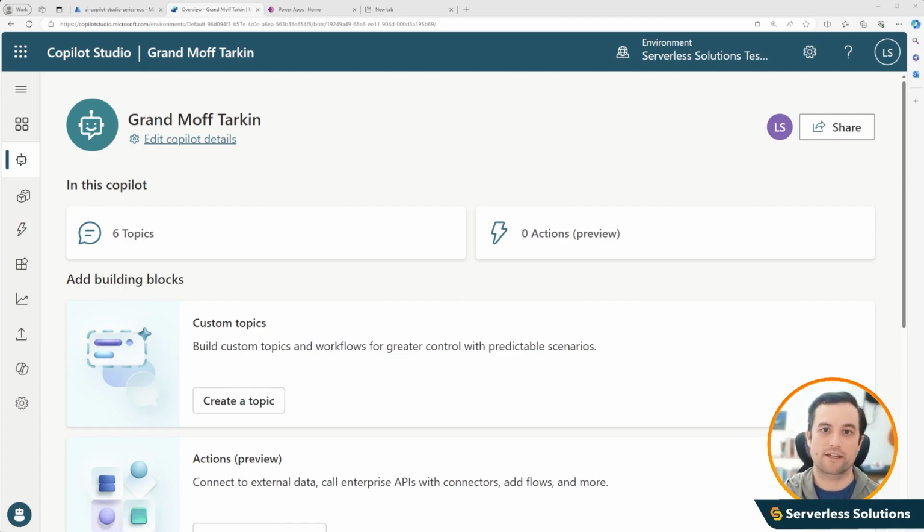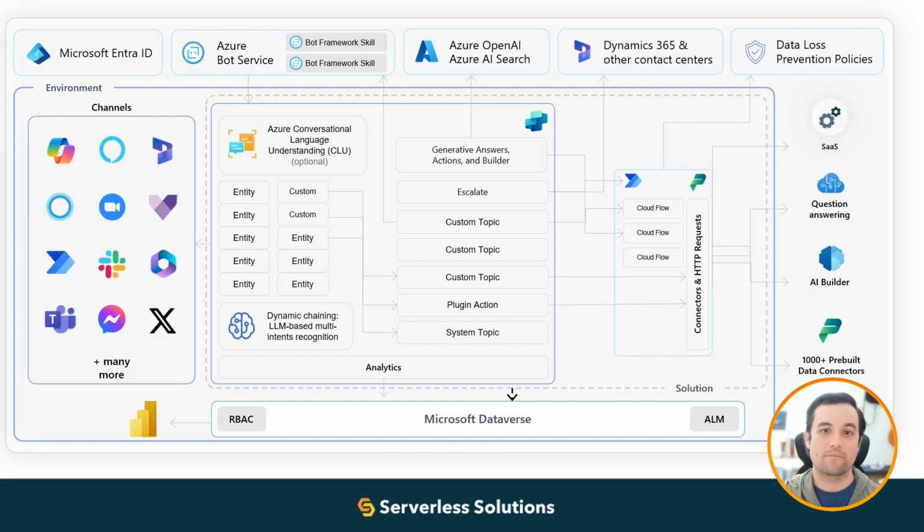Now that we've talked about data privacy, we come to the question of how Copilot Studio works and how it fits into existing offerings on Azure. Microsoft has an excellent diagram for that, which I'll show you now. I say excellent because it makes a lot of sense after you've already started developing with Copilot Studio. If you're anything like me, you're looking at a lot of boxes and a lot of arrows, and it can be a little bit overwhelming. But for today, I'd like to offer my own simplified version of how I like to think about Copilot Studio.